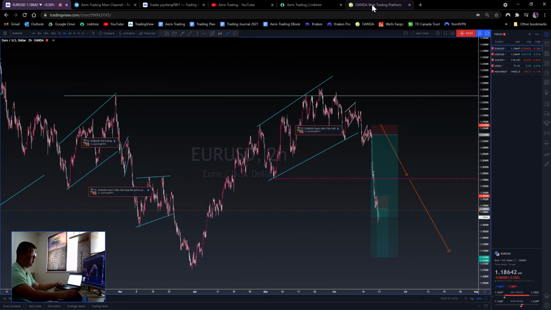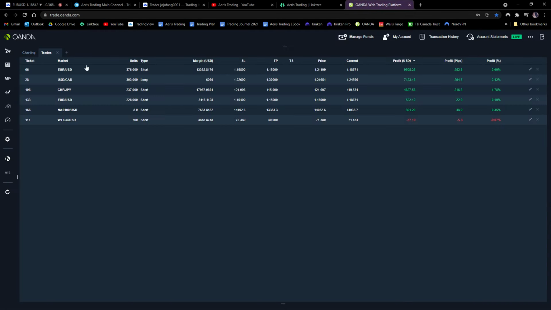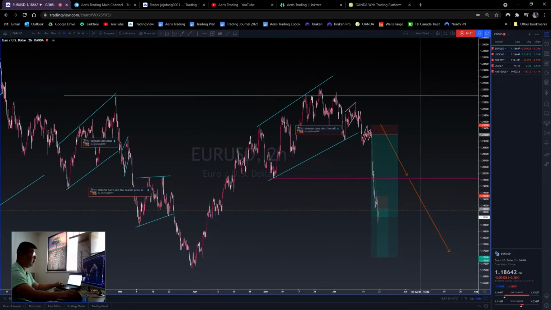So there it is, guys. These are the few trades that I'm in currently, and I want to just make sure to show you guys that these are live positions I'm currently running right now. I will do a weekly trading market outlook on Monday morning, so I can recap all these trades again, and then we'll go from there.